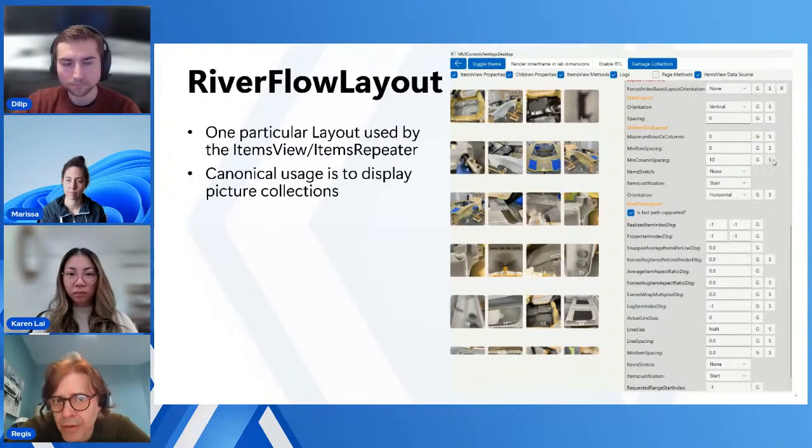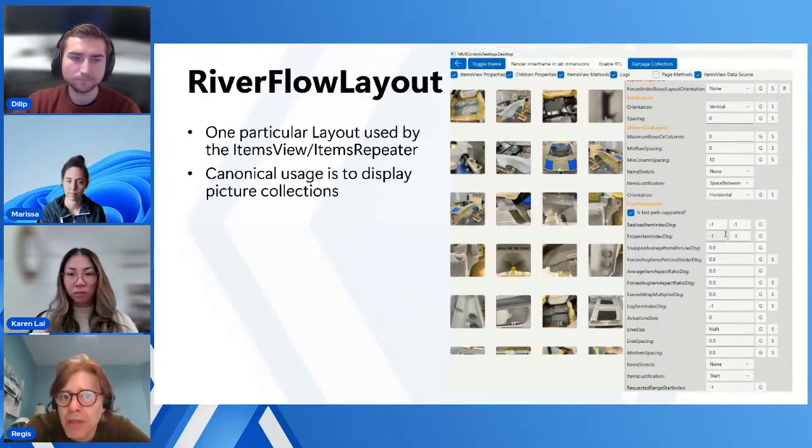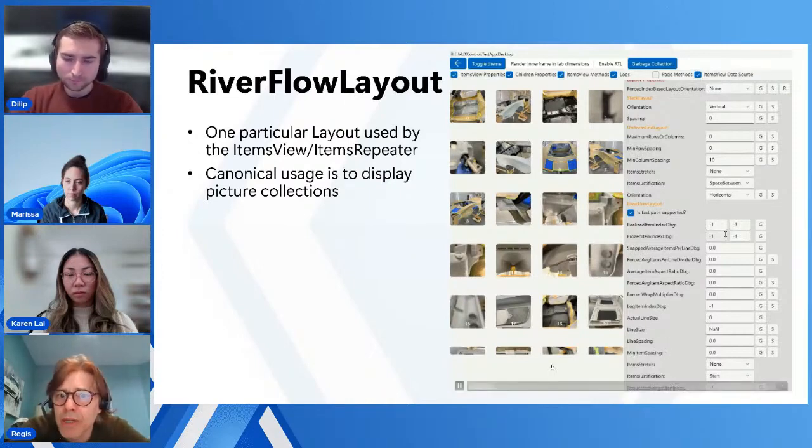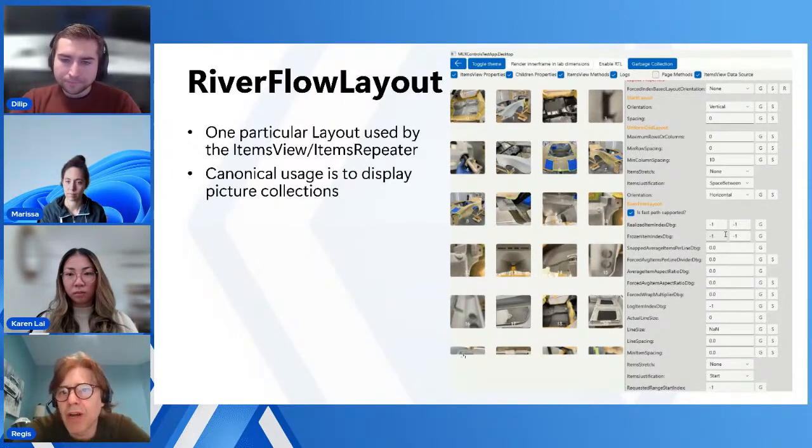So this grid layout is basically column and row based. I'm setting the separation between the items first. I'm changing the justification of the lines, and I will be switching to the RiverFlowLayout on the fly.